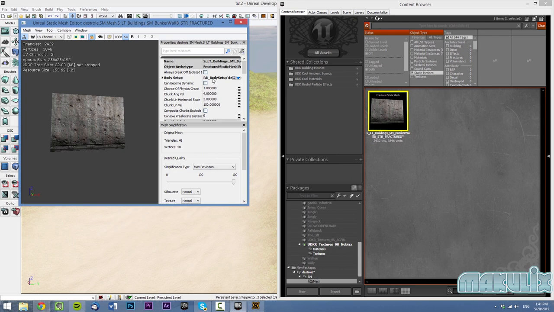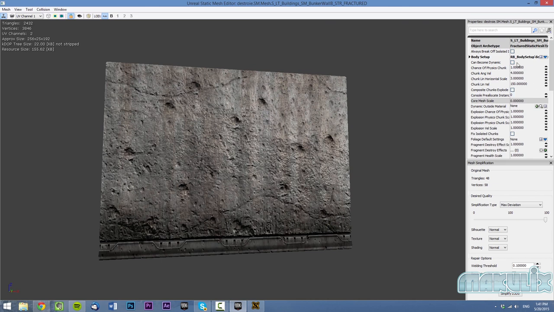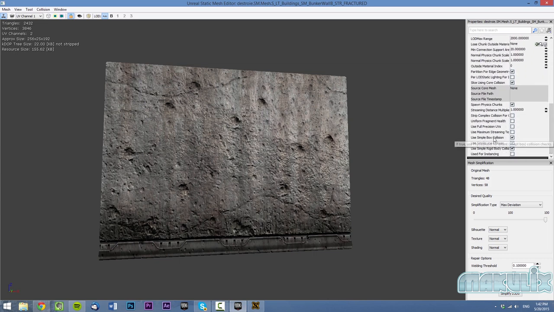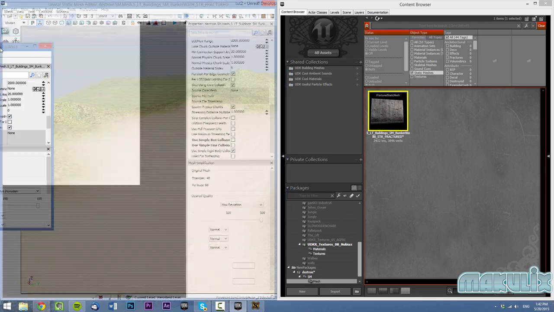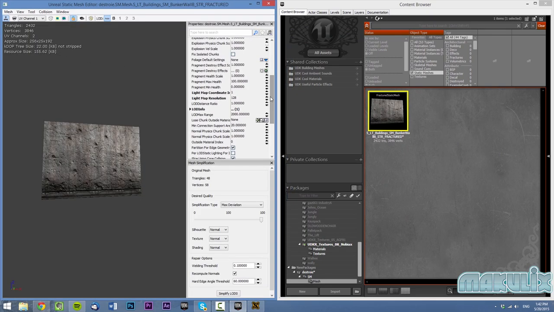Now we're gonna have to make sure that it's selected on become dynamic. Make sure this is not turned on. Sometimes you'll find it turned on. And remove these simple line collisions so that when the wall is destroyed, we're not gonna actually have any collisions on the chunks that are falling off. And let's make the health a little bit smaller. Let's make it about 30, be fine.